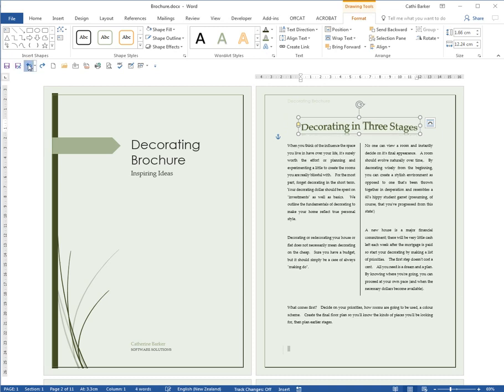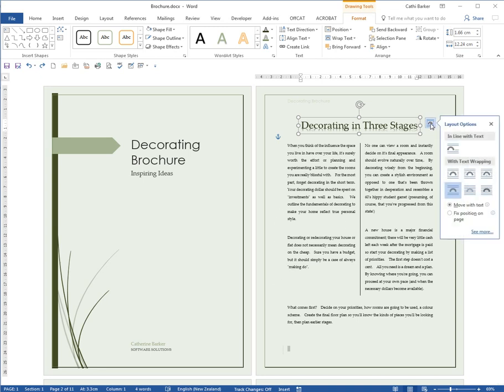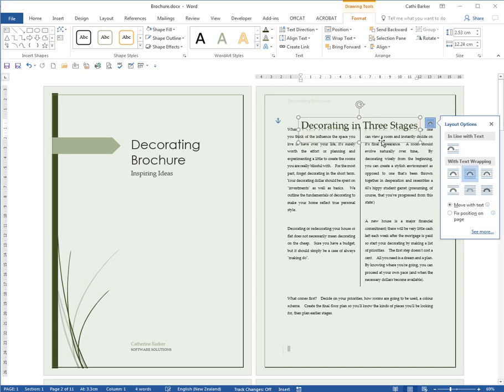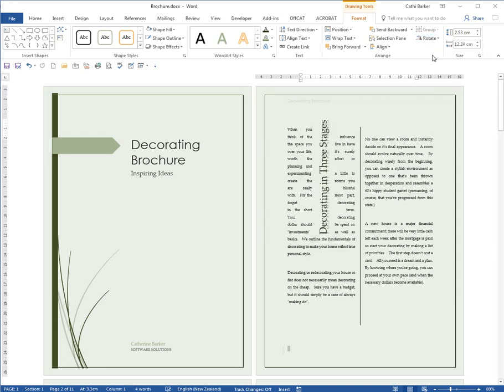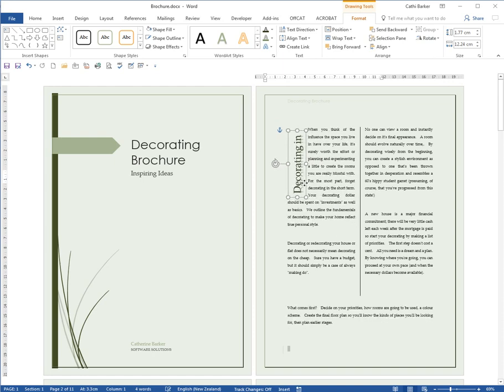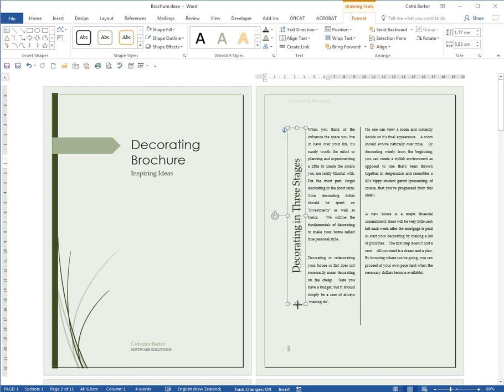And I may want to actually rotate this particular WordArt and have it running down the side of my document. Now if that's the case, I'm going to have to set my text wrap to tight. I then want to resize it a little bit, and then I want to rotate it. So I'm going to rotate this by flipping it 90 degrees to the left. Then I'm going to drag it by the edge around the outside and position it as best as I can, and I may have to resize it by dragging this placeholder down.